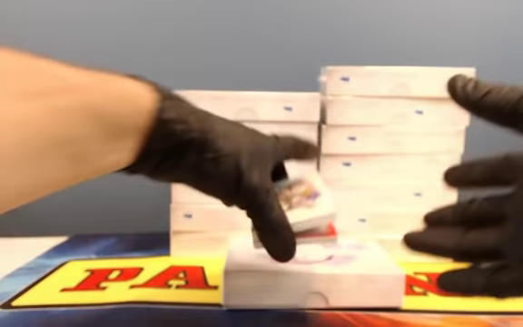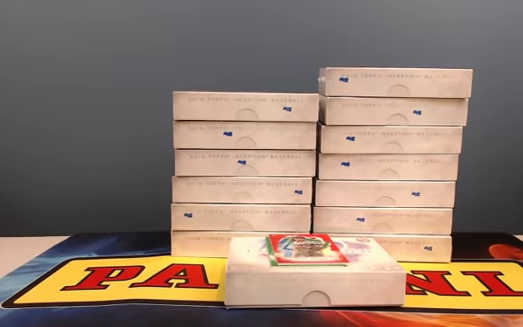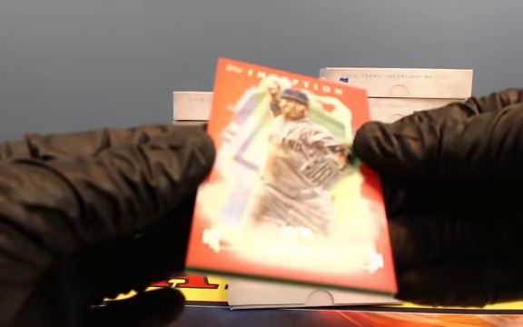All right, Javier Baez, Jonathan, Joey, and Paul Goldschmidt, base cards. Got 70 of 75 red for Harrison Bader. Anyone know what his brother's name is? 2 of 75, we got Jose Ramirez, red. And green, Luis Severino.